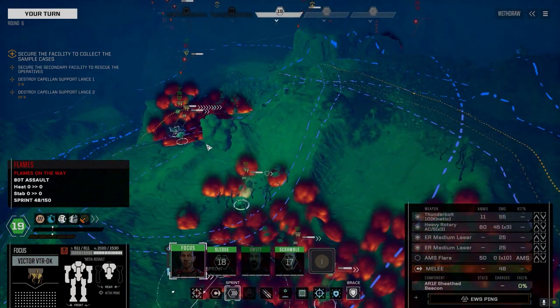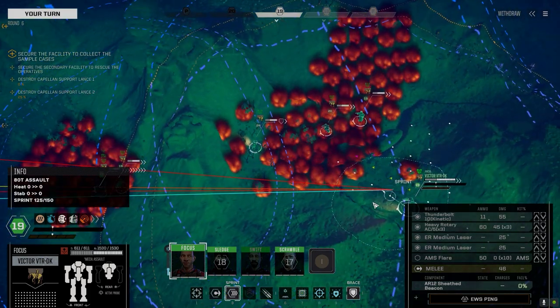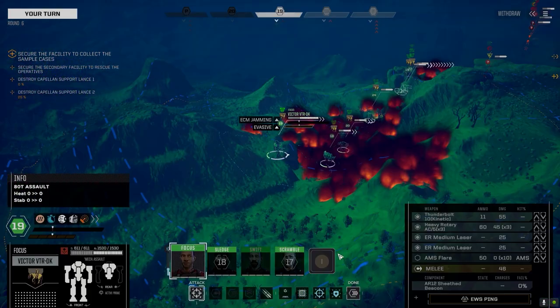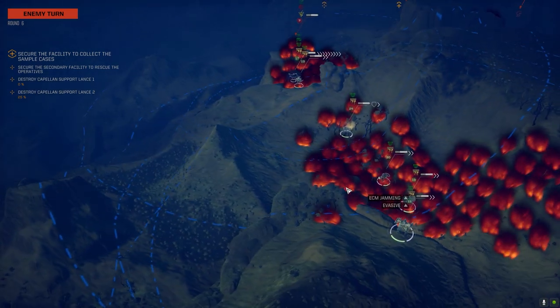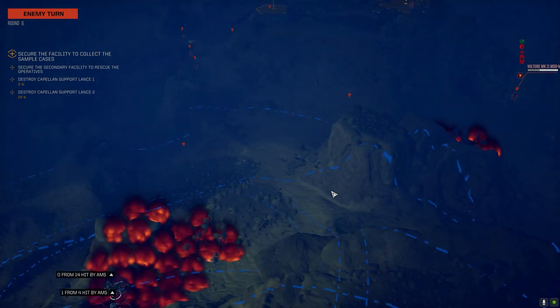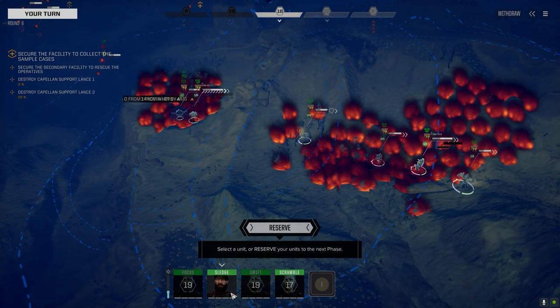We gotta go back. Oh wait, can we get down? No, that's all on the hill. We gotta go backwards. Because of course we do! This terrain is so hard to see. What should it show?